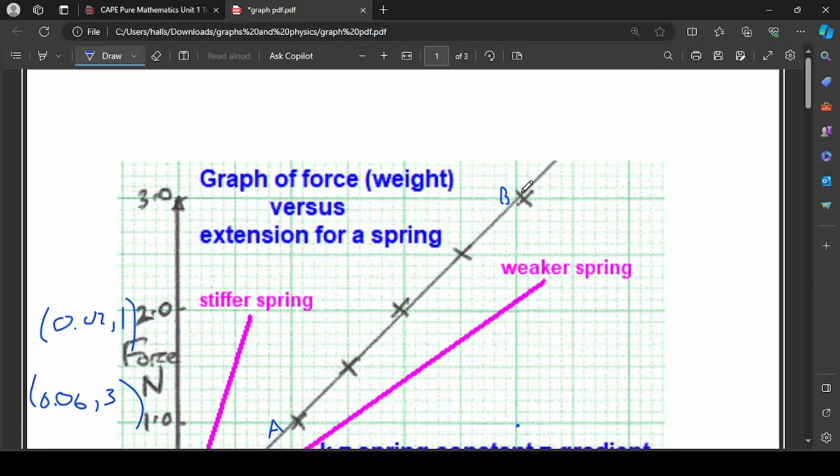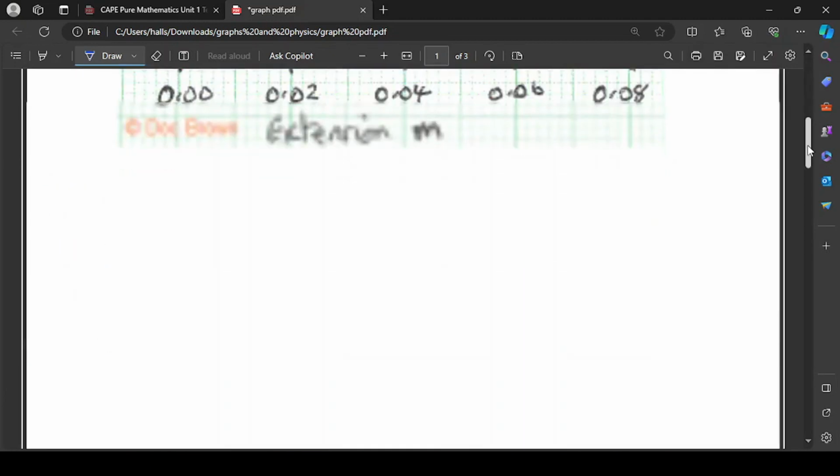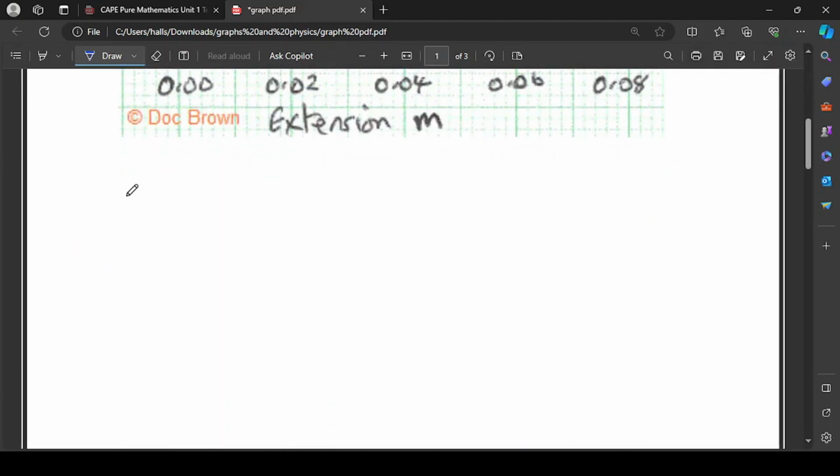However, what's the scale right here? If you look at the scale, it starts from 1 and we end up on 3. So the difference between that is 2, right? And in this scale, 1 centimeter is 0.5. So if I go up 4 times, in total I went up 2 in terms of units and the scale. So my rise was 2 and my run was 0.04. Good. Now I just work it out. So rise over run, rise over the run.